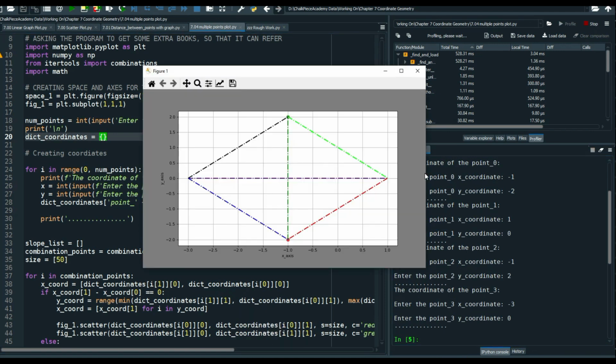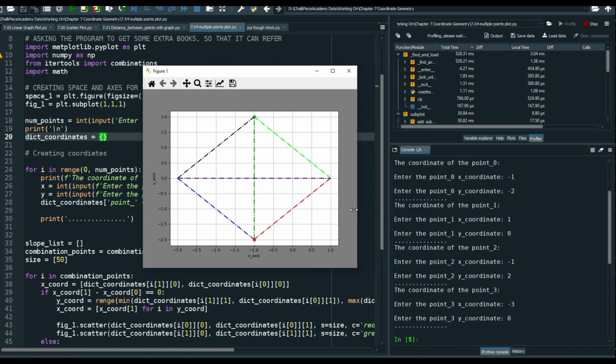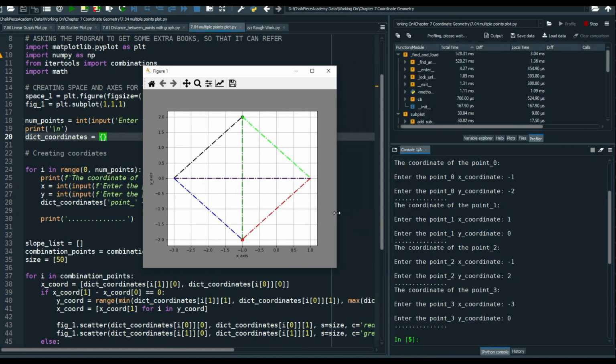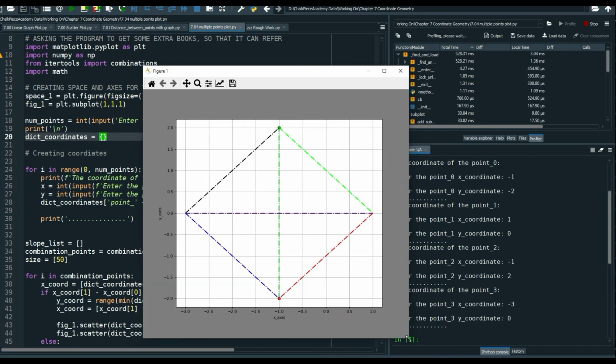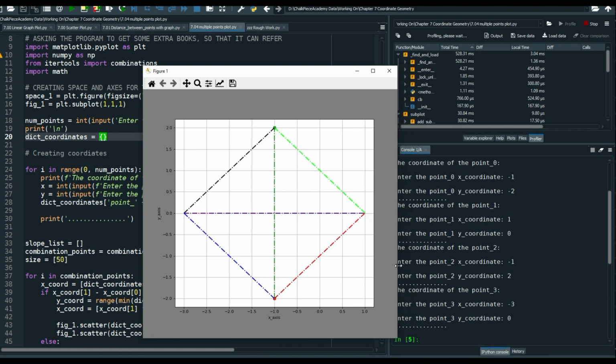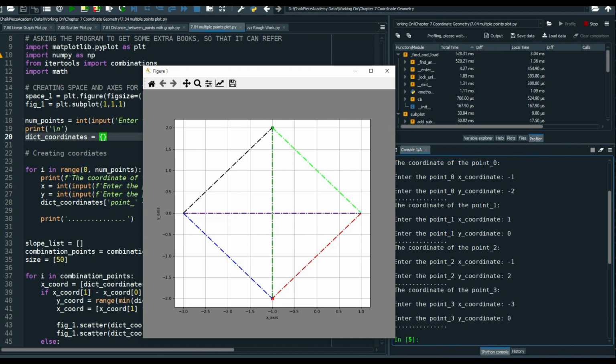It looks not like a square though. Why is it? Because the grids are not square. If I make the grid square, okay, I think yeah, almost a square. Now if I zoom in so that you guys can see clearly, you can see it's a square, right? Now it's better. Now we're looking at a square.